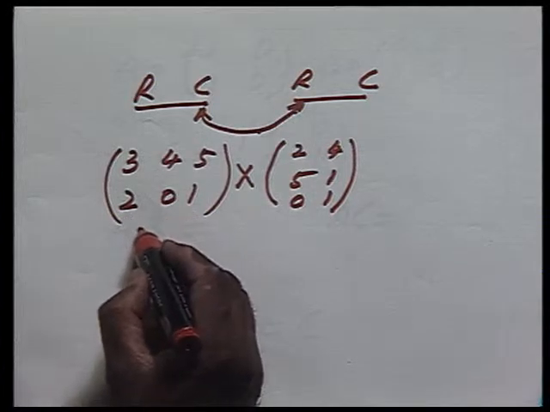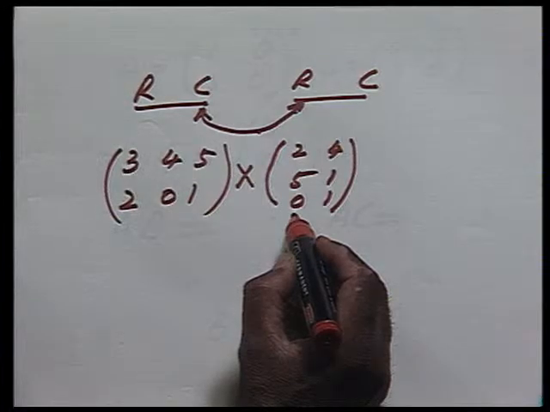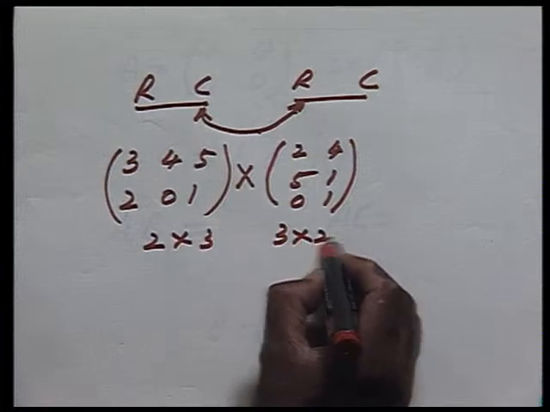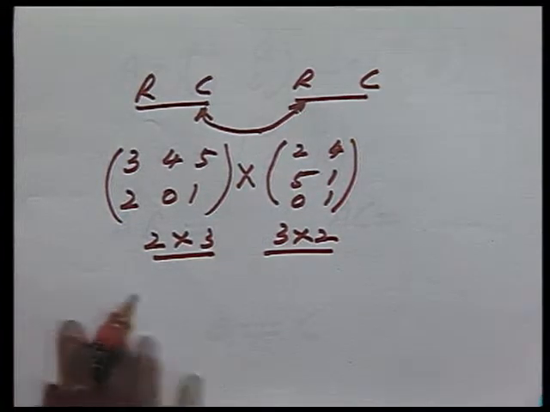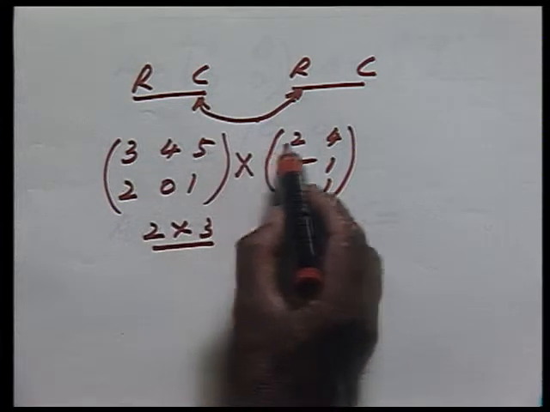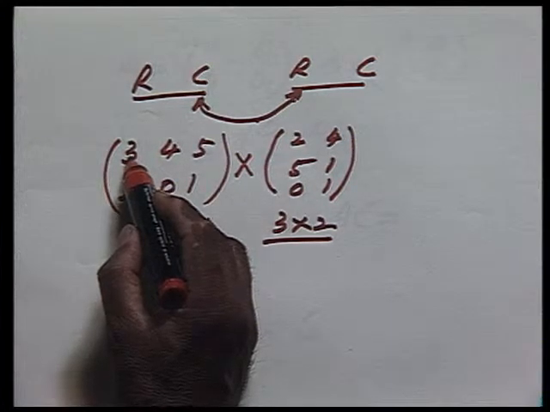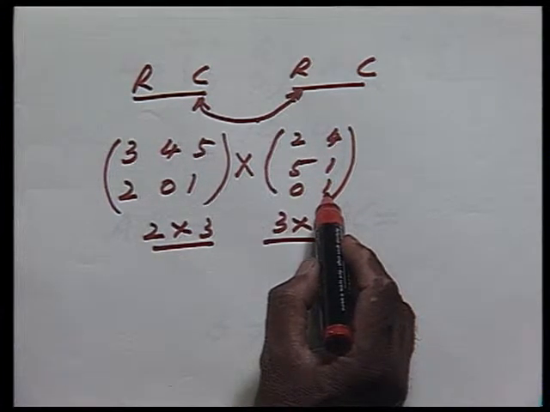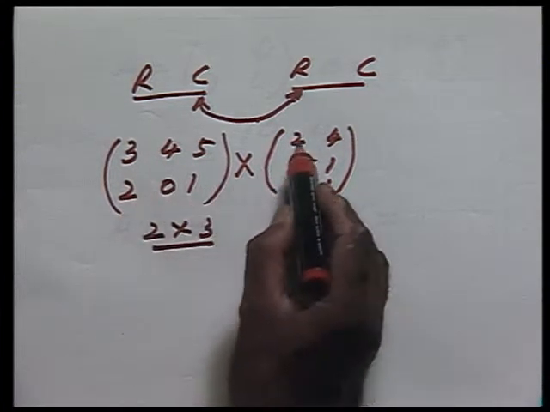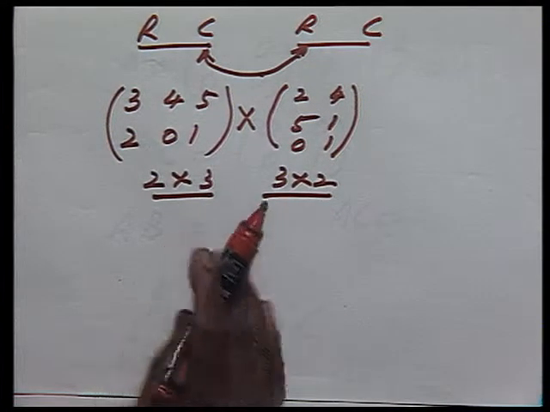Now, this is a matrix which is 2 by 3, and this is a matrix which is 3 by 2, and you can multiply. The row multiplied with the column will give the first element of the first row; this multiplied with this will be the second element of the first row, that is the second column, and similarly from here. Now, what is the result that we get when we actually multiply these two?